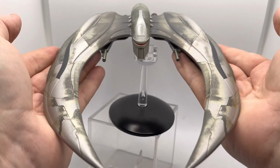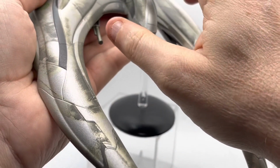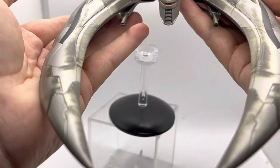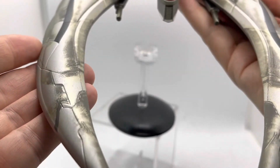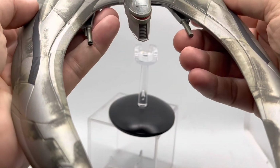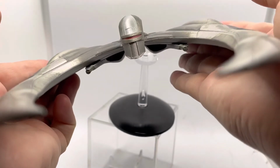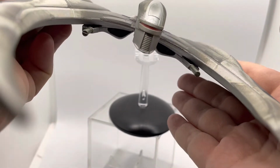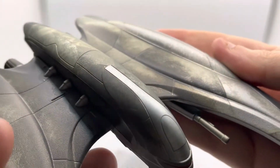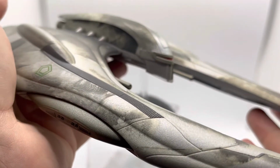Again, it's weighted quite heavily. It's ABS plastic with die cast, and I think you really get a sense that the die cast is in the main fuselage, so you can really feel the weight around the center. This is ABS plastic forming much of the outer hull and the pincer wings, and indeed the twin guns. But I think this is a really, really good model, and like so many of the models that they produce, it lends itself really well to toy photography, starship photography, whatever you want to call it.